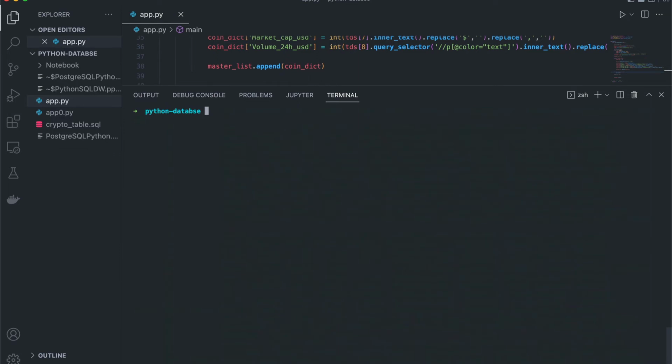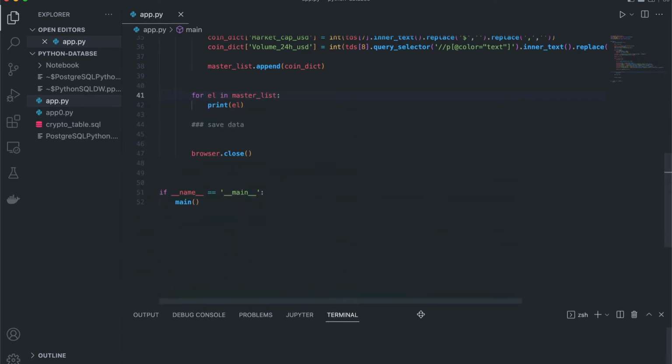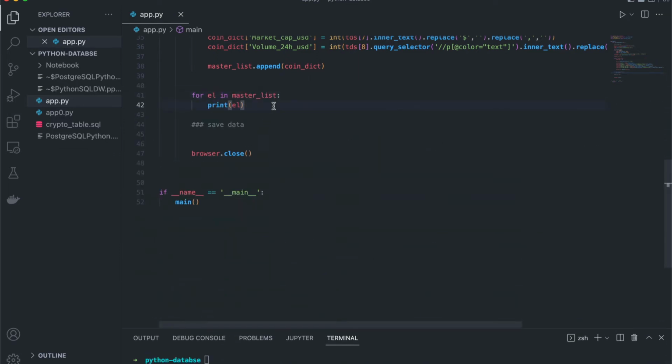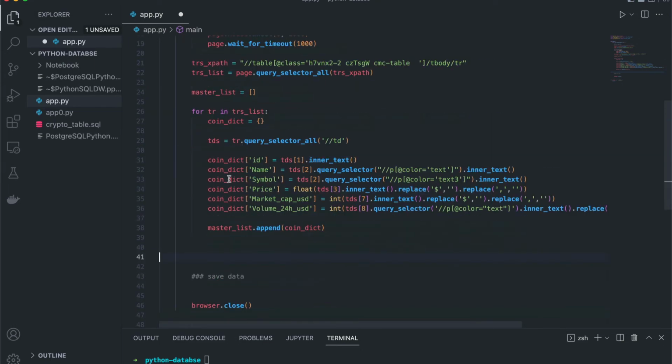Let me first clear our terminal, and yes, the first thing I want to mention is our data is saved in this master list. It's basically saved in the format of a list that contains dictionaries, and each dictionary obviously contains keys and values.